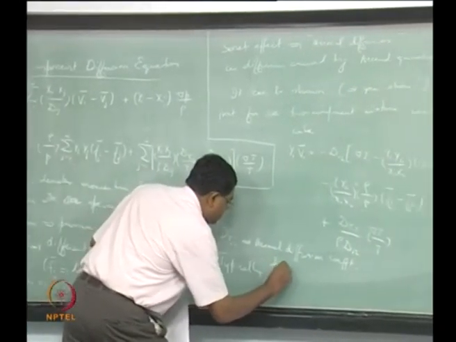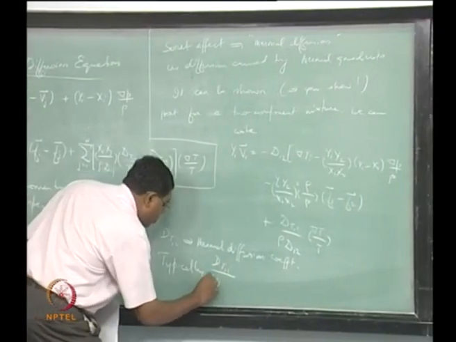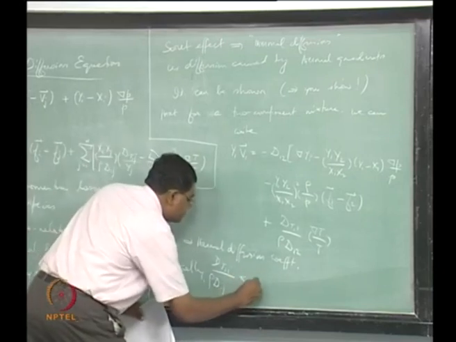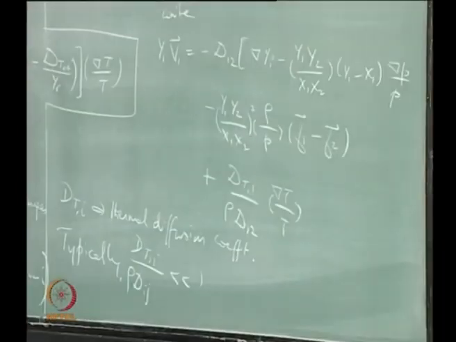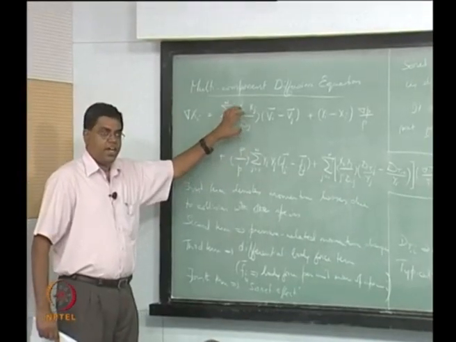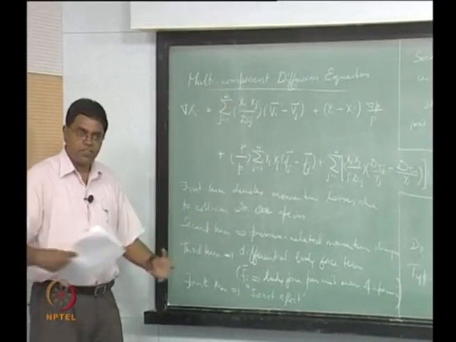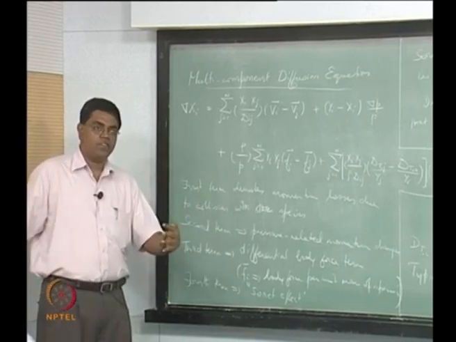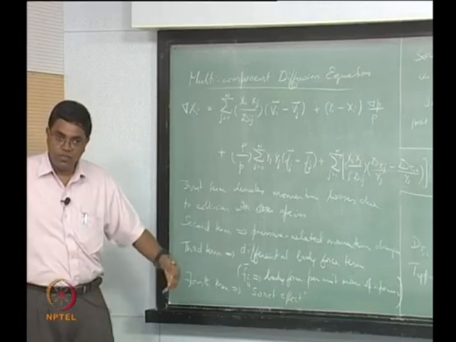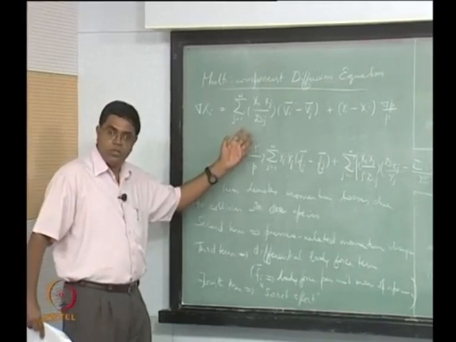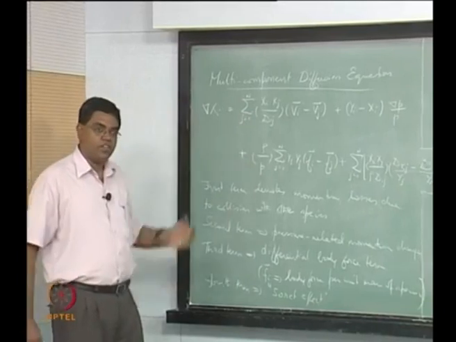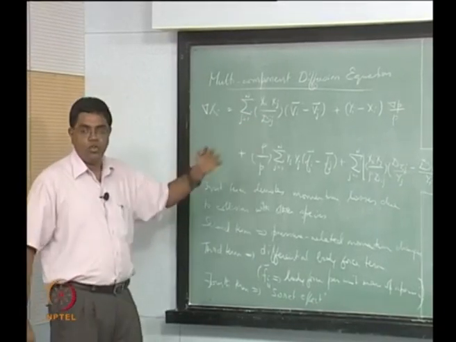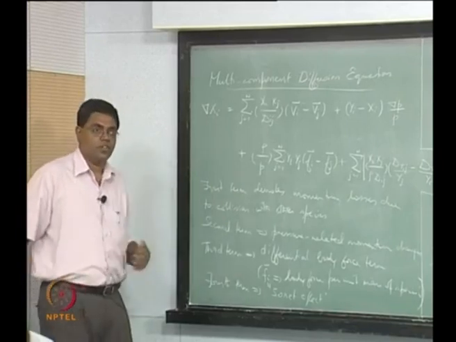So dTi divided by rho Dij is small, typically. Now, just to get an idea of what's going on, if you look at the Dij alone, it's highest for gases, which means gases can diffuse very fast, but lower for liquids and still lower for solids. You could think about solids also going through molecular level diffusion, like in alloys, but that's a very slow process compared to what happens in gases. So if you compare these, they are orders of magnitude different, as you will see.